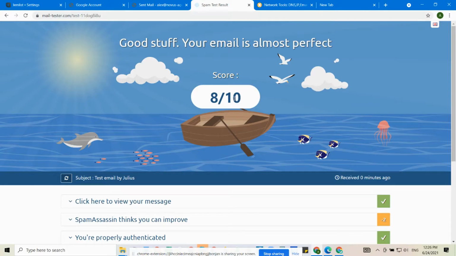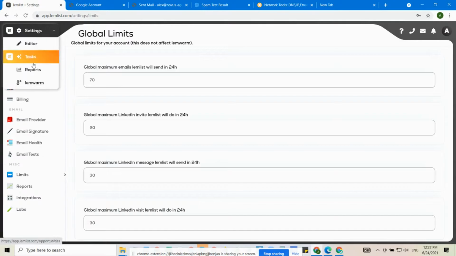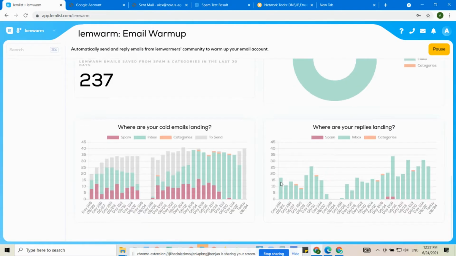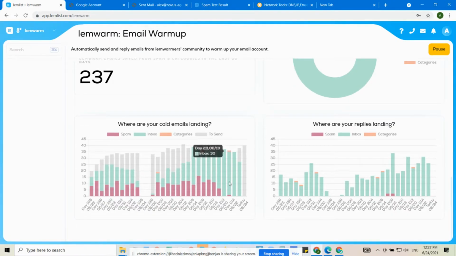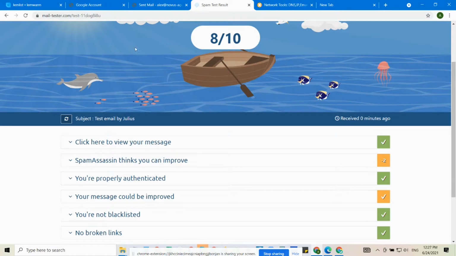But it doesn't tell you the whole story, because you could see from your Lemwarm that a lot of emails are landing on spam. This is an actual report of your domain status, how it is reacting with the other email servers.